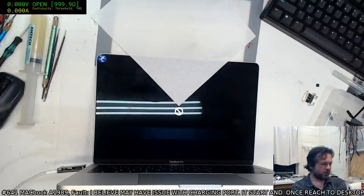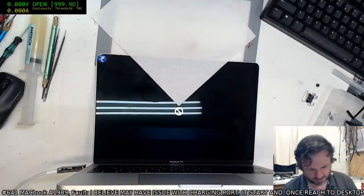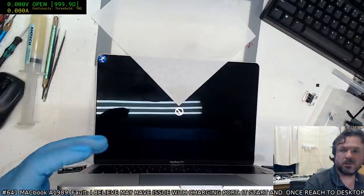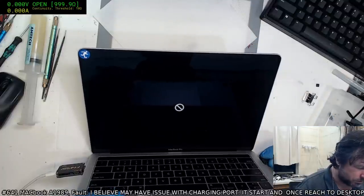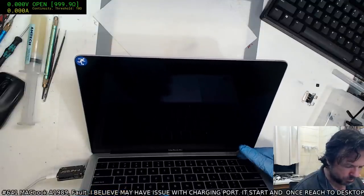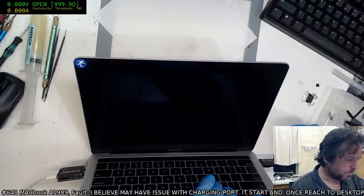PRAM reset. Not sure if that'll do the trick. Looks like it got started, but then dropped dead. Let's see if I can boot it with my test macOS. Usually on these machines it's not successful, because typically these people have... That's interesting. See how that flipped over a bit there? Yeah, something's corrupt.